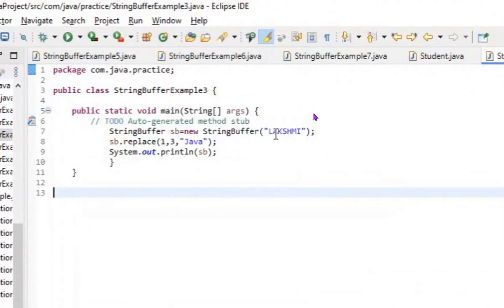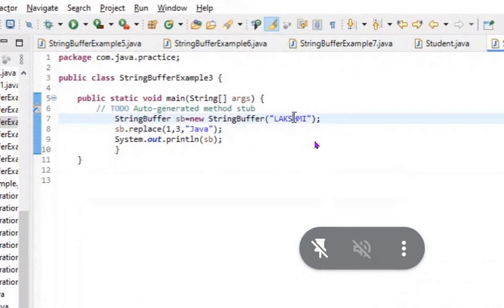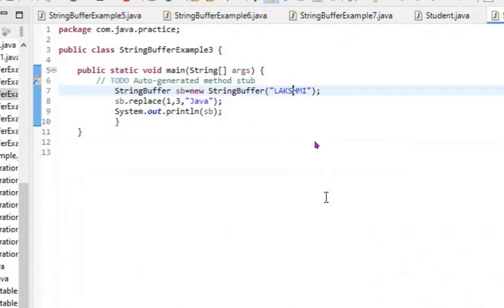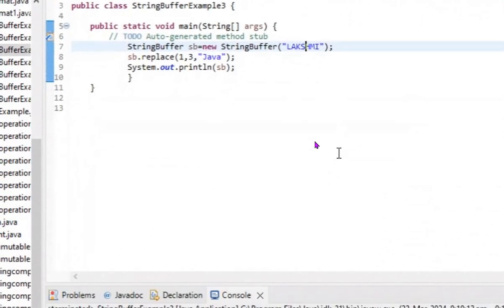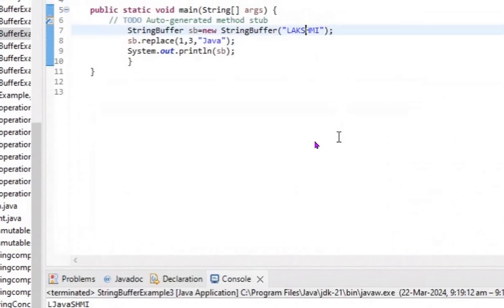Begin index 1 is A, and end index is 3. What is 3? 0, 1, 2, 3, S. So between A and S, the characters are AK basically. So AK is replaced by Java. Yes, sir.